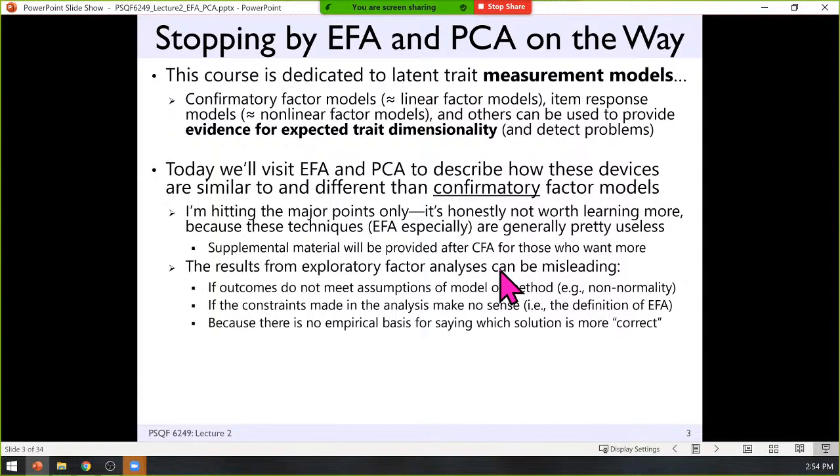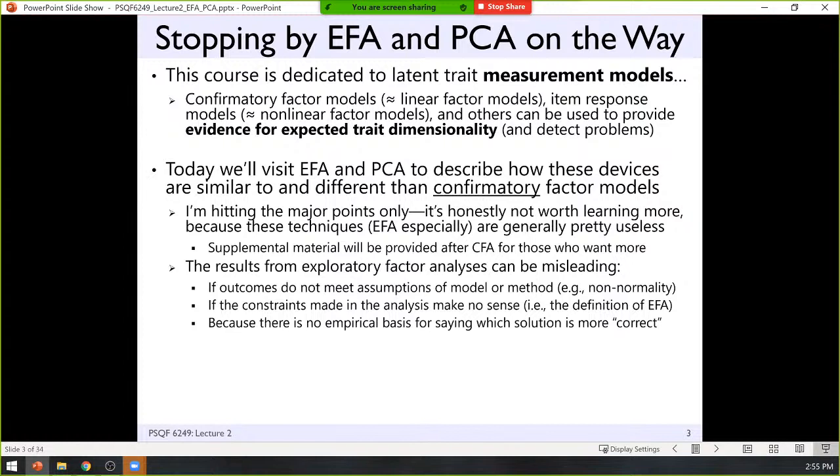So to me, there's a very big difference between the goals of a latent trait measurement model, which are all confirmatory in nature, and what EFA, exploratory factor analysis, and principal components analysis, which is also exploratory, are trying to do. They are trying to guess at dimensionality with no starting point. Like, it's the computer, you just throw your data at it and it spits back what it thinks. And for that reason alone, I do not think these techniques are useful. I do not think you have to start there. I think you get to start at confirmatory if you at least have a clue.